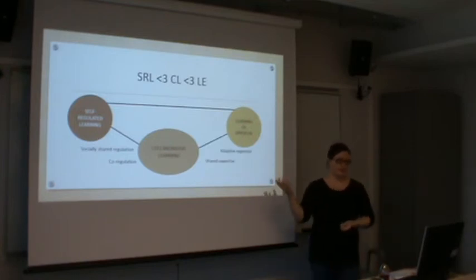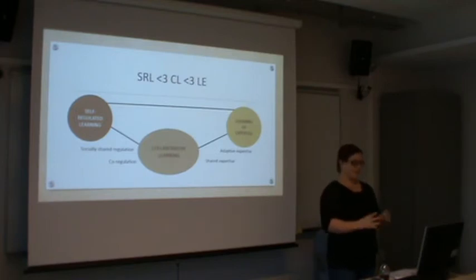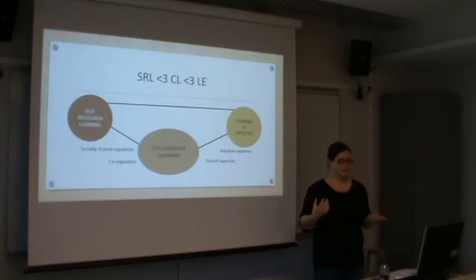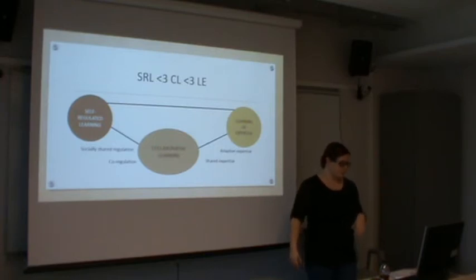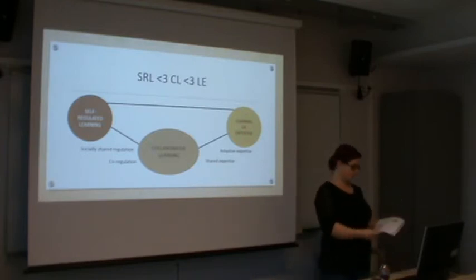And when we talk about learning of expertise, this is something that you will learn more about in the last part of this course. There are concepts like adaptive expertise and shared expertise that are in the connection of learning of expertise and collaborative learning. Basically, the main idea is that if you want to learn to be an expert nowadays in working life, you have to be able to collaborate. Because in today's world, no one can do everything by themselves. So to use your colleagues and use the expertise of others is really important.